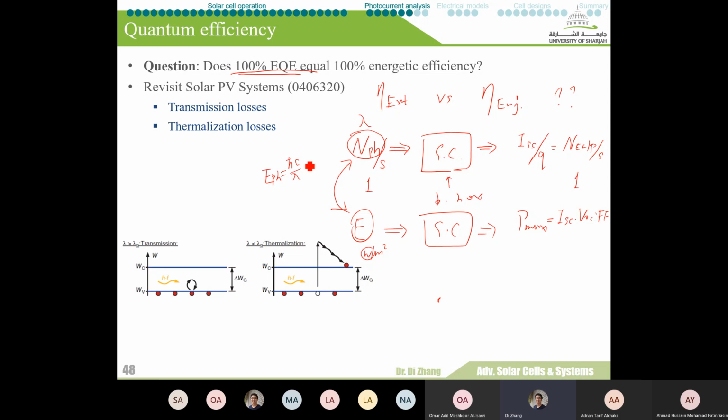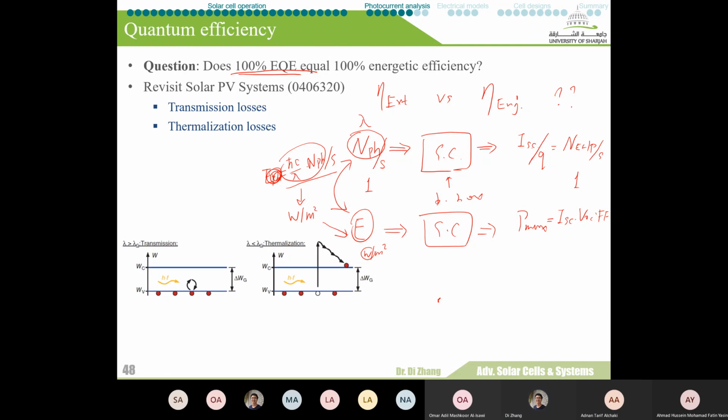equal Planck constant times the speed of light divided by its lambda. If we take this photon energy times the number of photons per second, essentially we have energy per second. So this automatically will translate into a watt unit. And if we are talking about number of photons per square meter per second, then automatically this will become the irradiance.